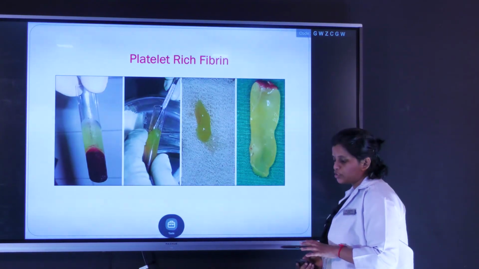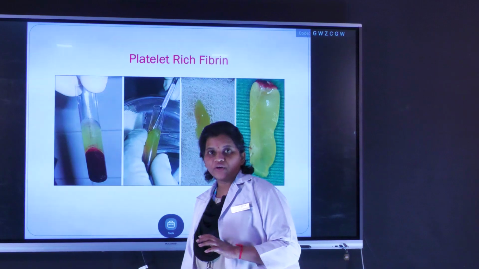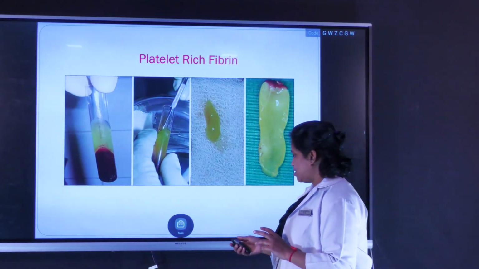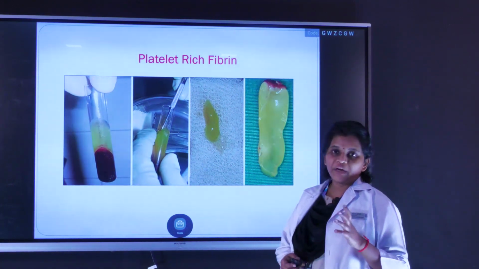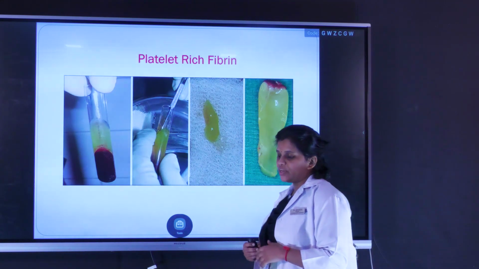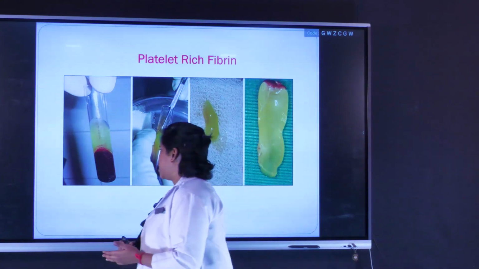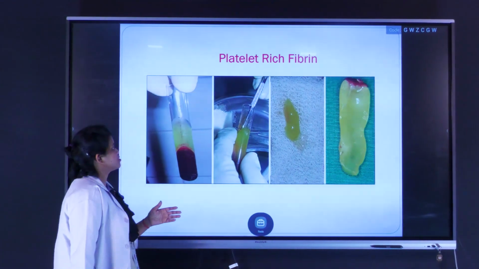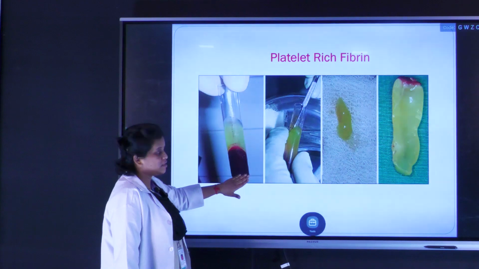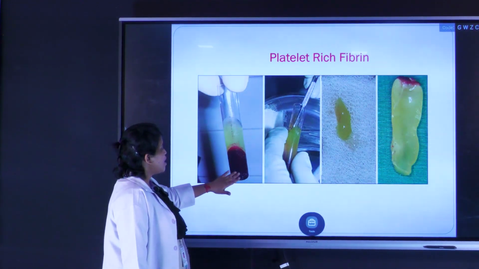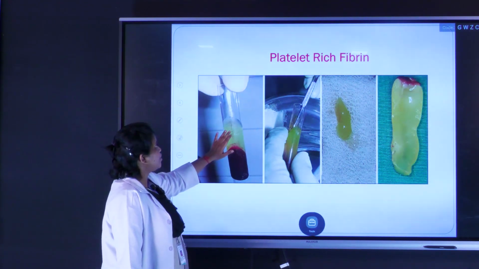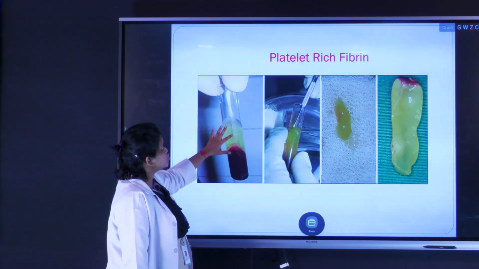Now coming to the substrate, the most commonly used scaffold in regenerative endodontic procedures is platelet-rich fibrin. But what is platelet-rich fibrin? When blood from the patient is taken from the cubital fossa and subjected to centrifugation, we get something like this. The red blood cells are deposited at the bottom of the test tube, and you have your plasma here, which is also called platelet-rich plasma, and this is your platelet-rich fibrin.